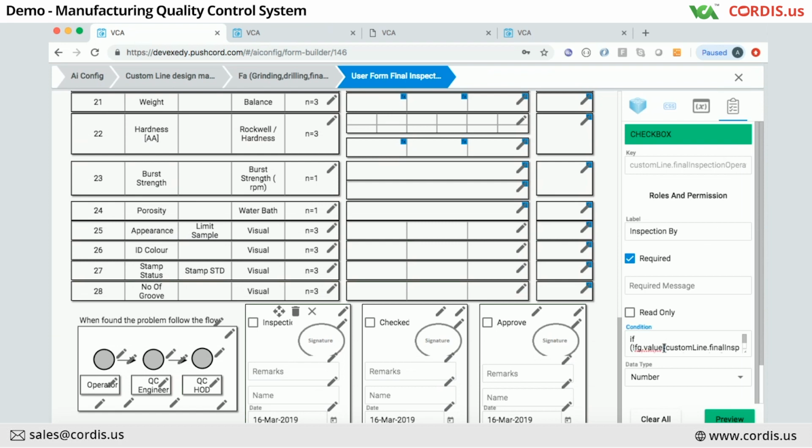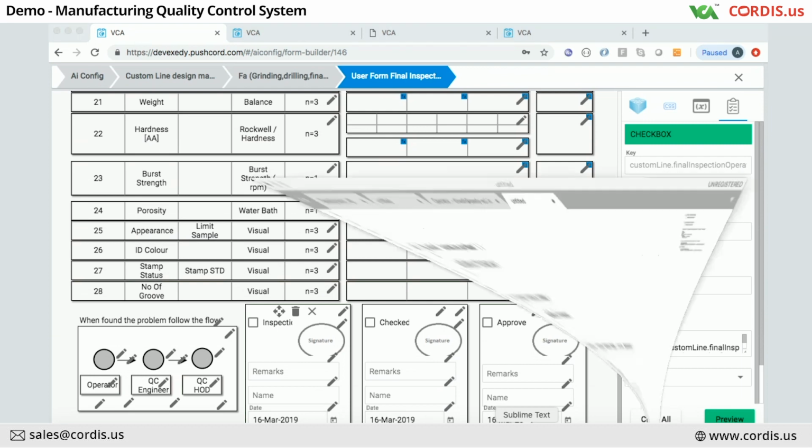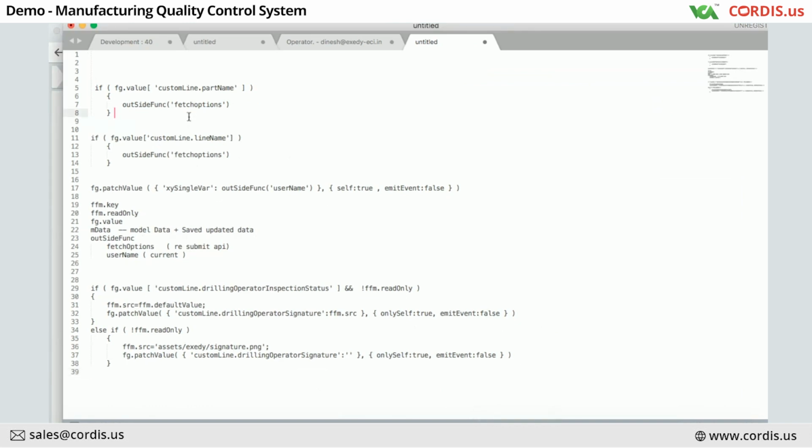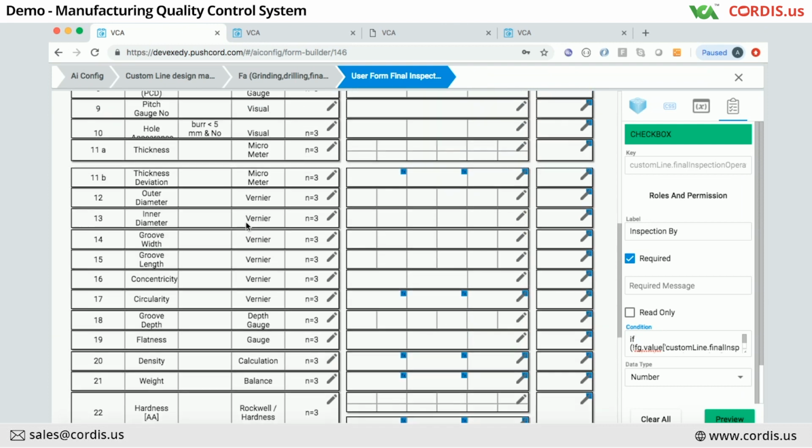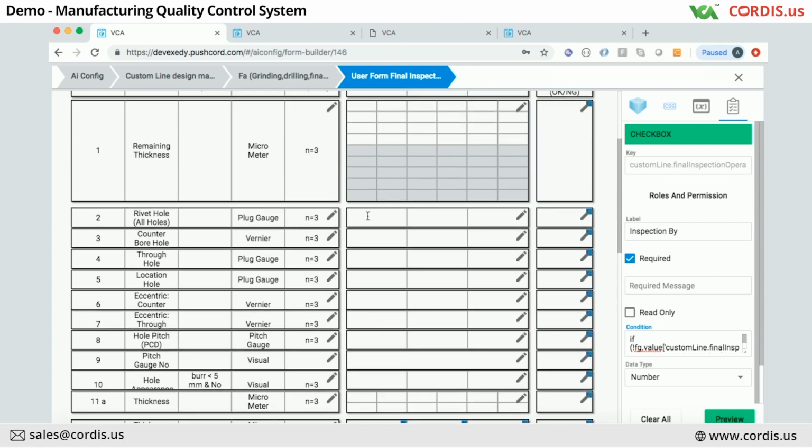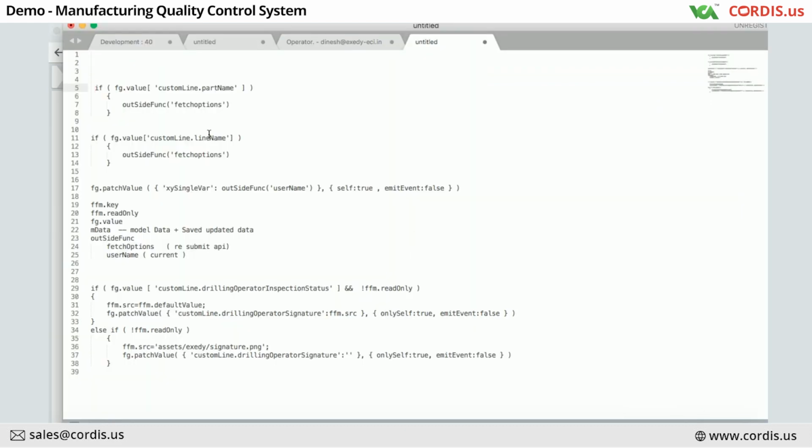See here, you can write a condition, and it may sound a little tricky for you as of now, but in reality this is very, very simple. It's just like an Excel if and else. Some of the conditions we are exposing, and what a developer will probably need here is that all the variables you have here, you may at some point like to trigger based on some conditions. There are only two things: one is FG, and another is FFM. This is a little more technical, but you can imagine that you have only two types of thing.